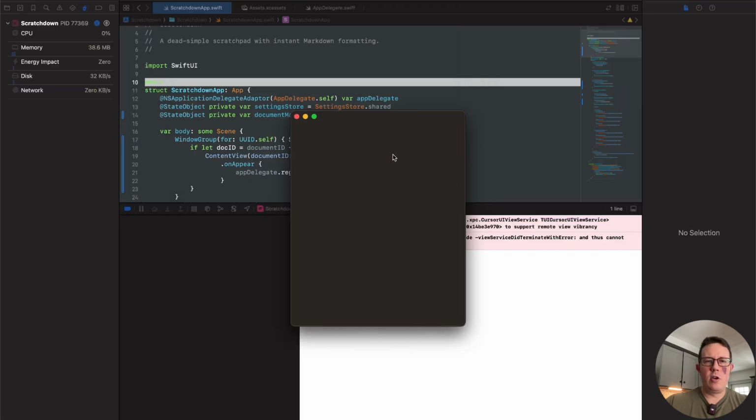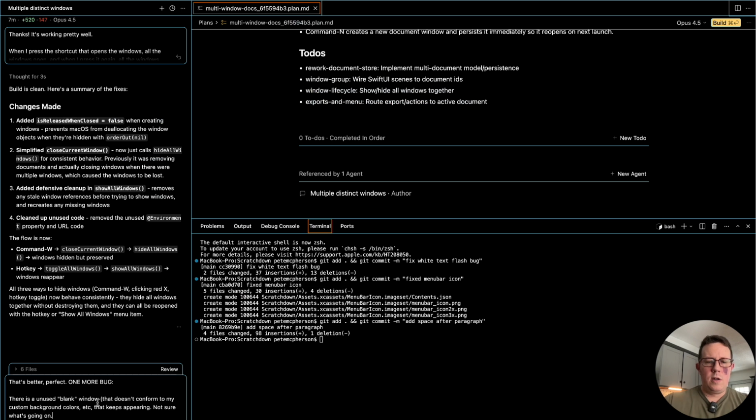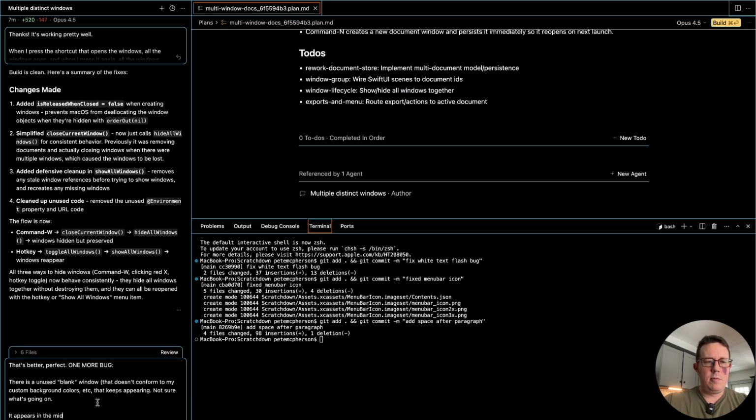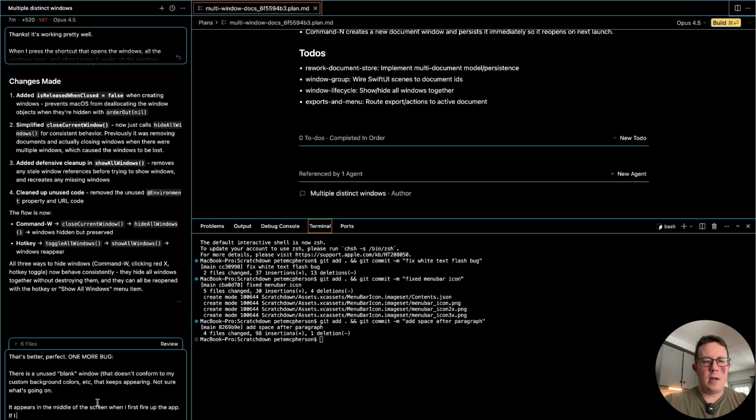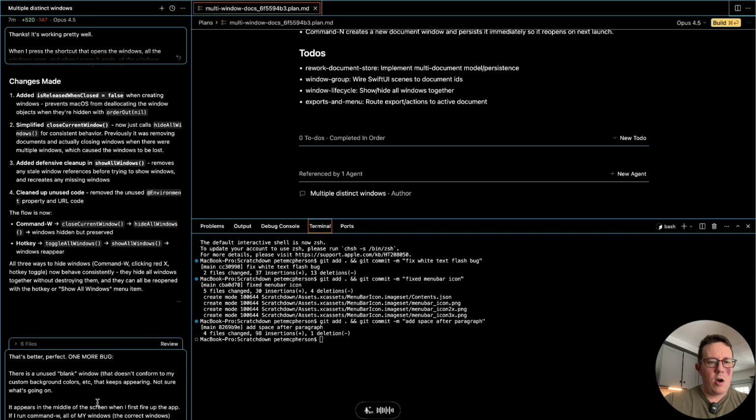It happens when you first open the app. Okay. It appears in the middle of the screen when I first fire up the app. If I run Command W, all of my correct windows appropriately close, but the rogue window does not.